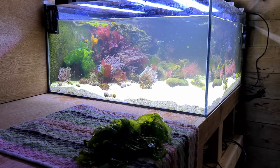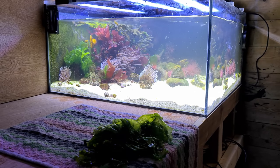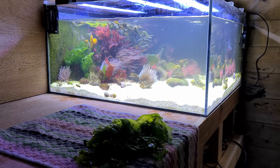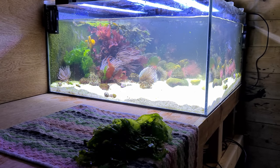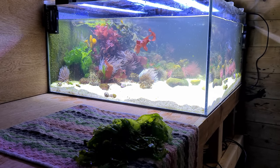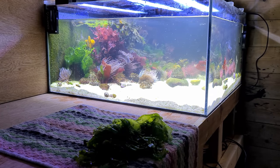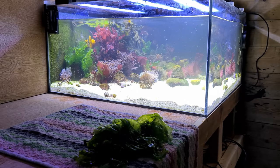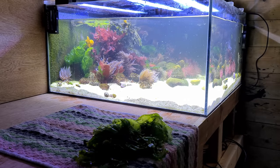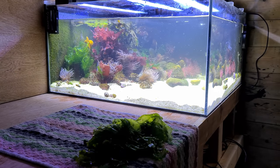Now, as you can see, there's a lot of stir up in the water, which this tank absolutely loves. When you mix everything up, it's just like that returning tide, and everything gets a bit whooshed up. Bits of weed that have decayed a bit break away, and just like that, as if on cue, a lovely big piece of dulse comes off there. And this is what it does. It'll break off from the base, and then it'll just float around. And this way, after a storm, you see all the weed up on the beach, because anything which is not hanging on very tight and you stir it around breaks off and floats off.